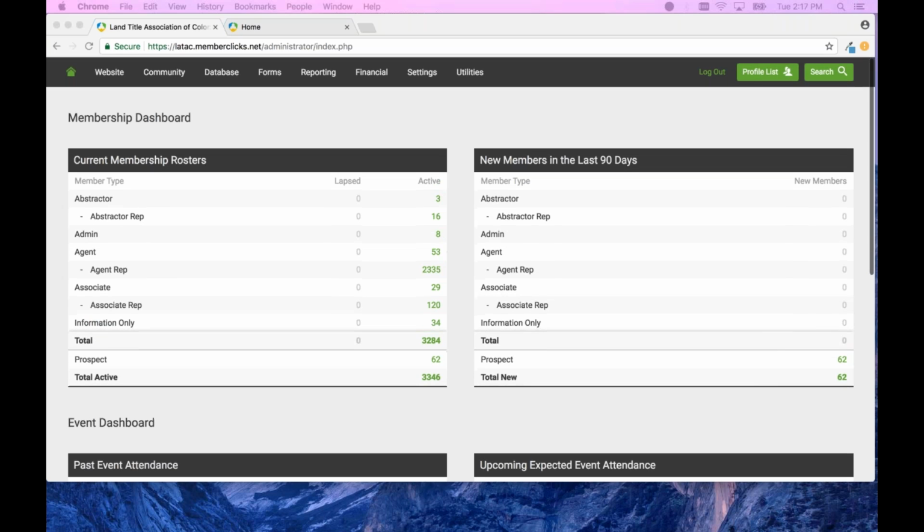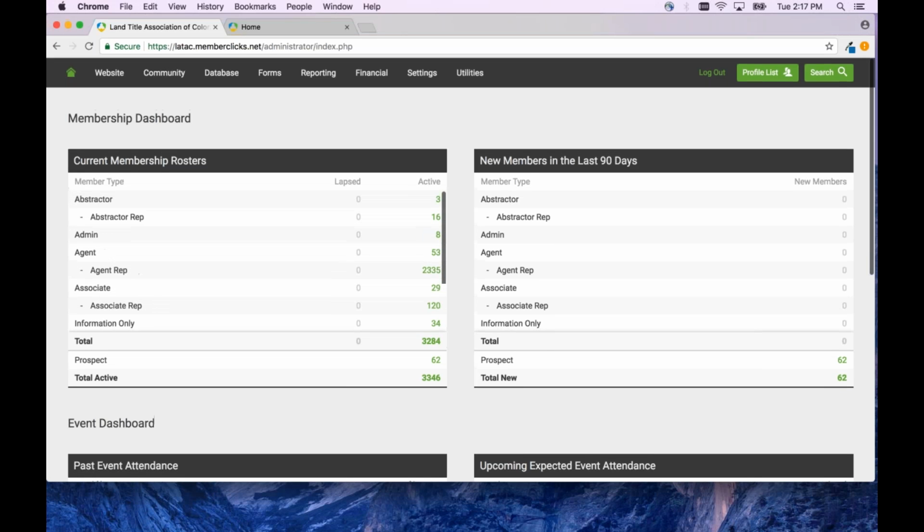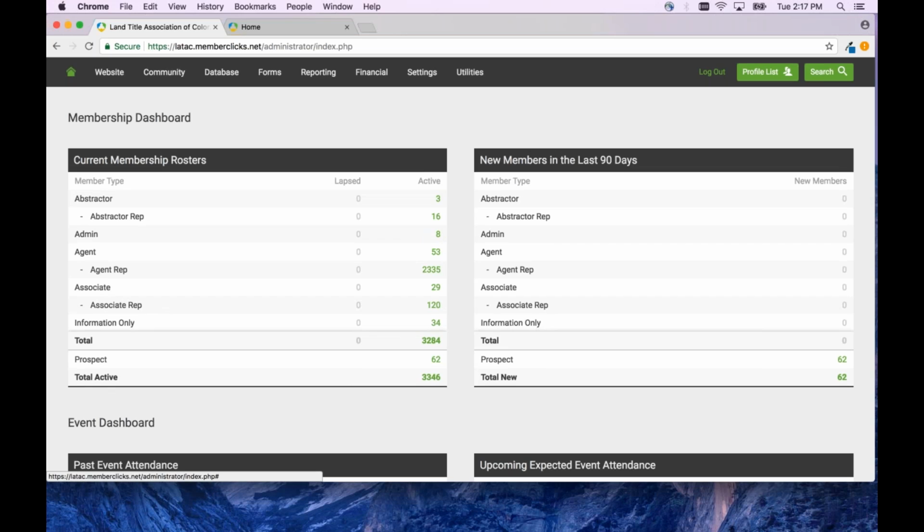So when we've logged into the website, as you saw just a moment ago, this is the dashboard that you'll be brought to. Anytime that you want to get back to this dashboard area, you'll just use your home icon up here in the top left-hand corner, and this will bring you right back here. This is going to list out all the different member types that you have, and just as we were doing, you can click on any of these numbers.